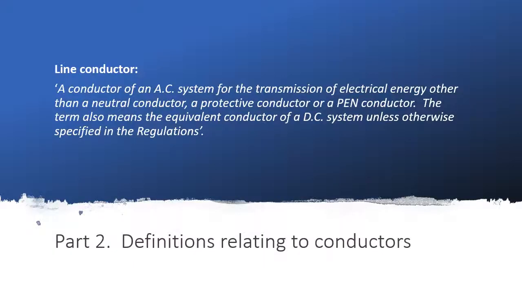And line conductor. Now then, watch out for this one. A conductor of an AC system for the transmission of electrical energy other than a neutral conductor, protective conductor, or a PEN conductor. We would have once upon a time called this the live conductor, but this is now the line conductor. And the term also refers to the equivalent conductor of a DC system unless otherwise specified.